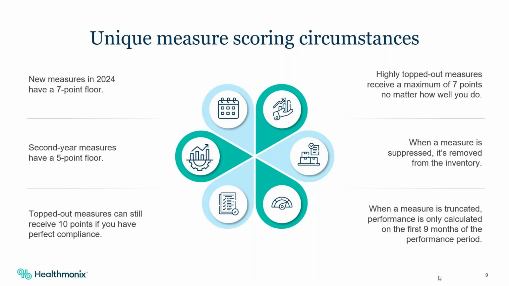The more common thing for some measures is measure truncation. ICD codes, or ICD-10 codes, to be more specific, get updated every October. Because of this, for some measures there have been enough changes due to the ICD-10 codes for CMS to say, hey, these last 3 months, the measure is significantly different than the first 9 months because of the ICD-10 code changes. We're going to truncate the measure and say it's only reportable for the first 9 months. That has happened in years past, where you got 9 months to report the measure because of these ICD-10 code updates.